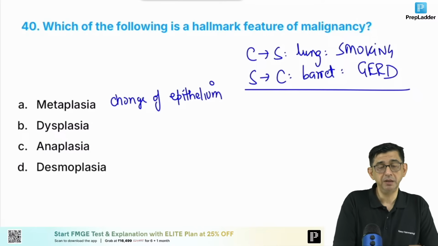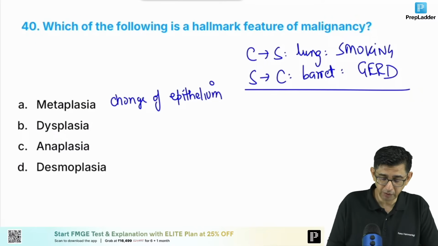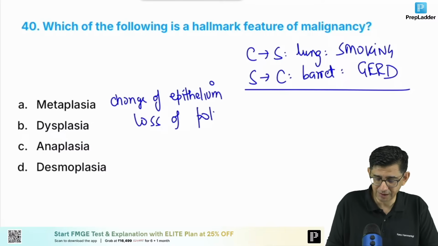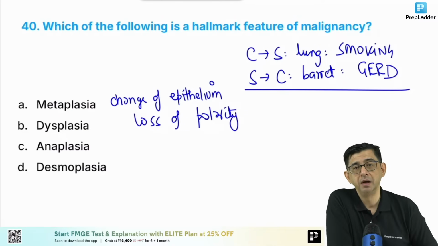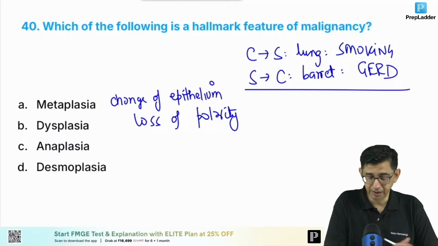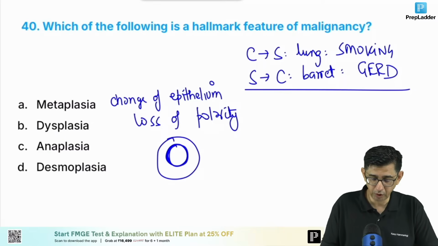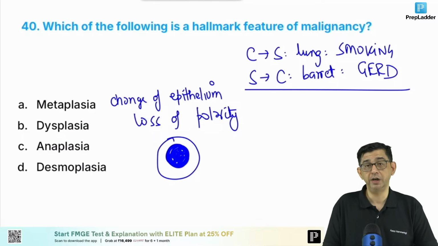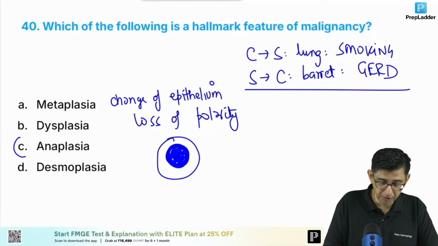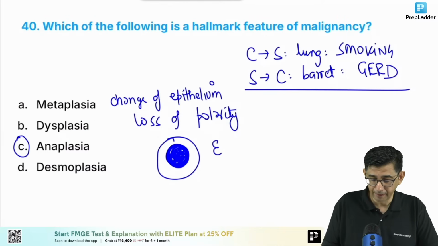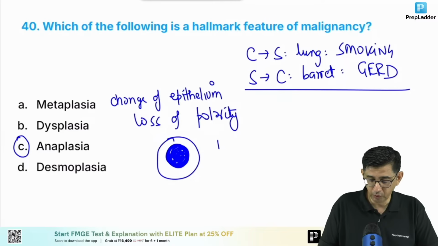Dysplasia, the technical meaning of the word dysplasia, would mean that there would be loss of architectural orientation. I mean, the cells are oriented in a particular fashion. Here the orientation, or I can write a more technical word that pathologists love to say, loss of polarity, because all the cells are arranged in a particular fashion in the epithelium. But the highlight of a cancer is that the cancer cell will always have a nucleus bigger than a normal cell, an enhanced nuclear cytoplasmic ratio, and the nucleus is also more blue. That is called anaplasia. Anaplasia basically would mean that there will be two things happening. One, the nuclear cytoplasmic ratio will be much more enhanced as compared to normal.